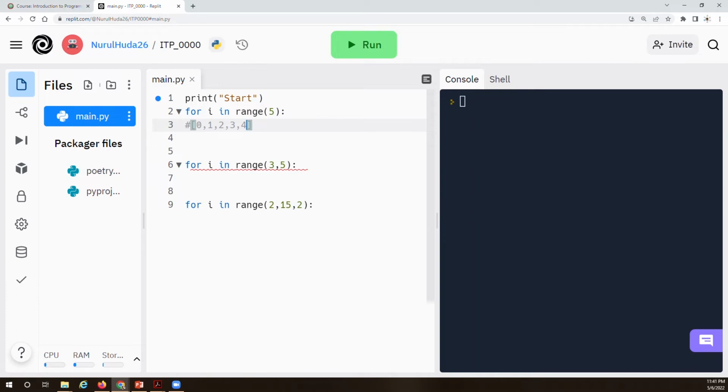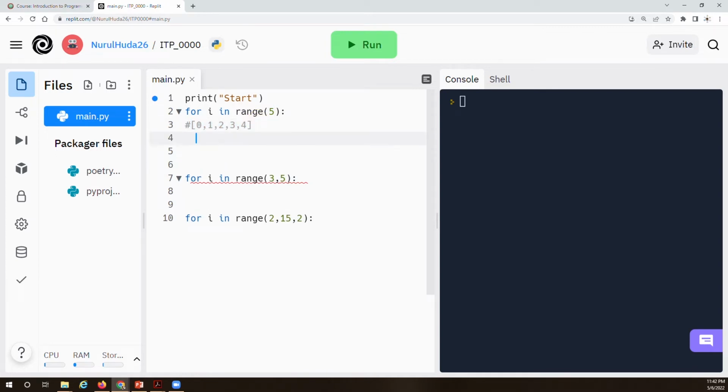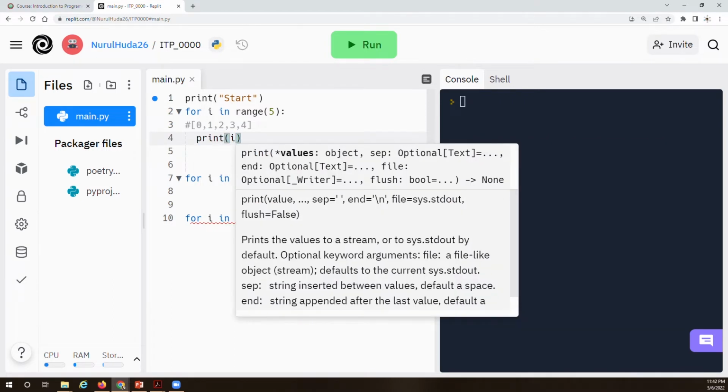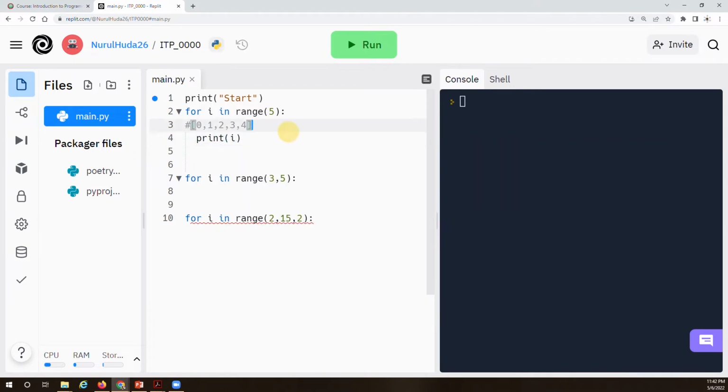That means it stops at 4. When we have just one number, it starts from 0, increases by 1, and goes up to, but not including the number. So that means it will have a list of this. If we print this list, if we say print i, that will print 0, 1, 2, 3, 4.